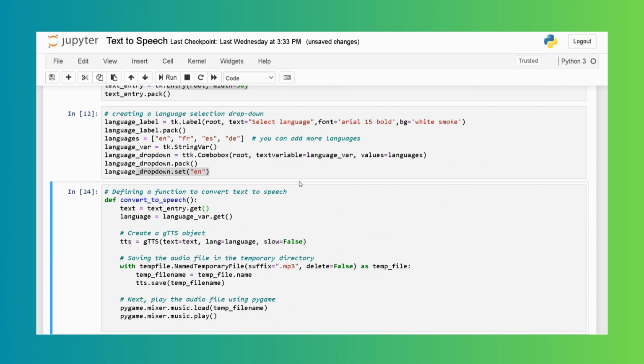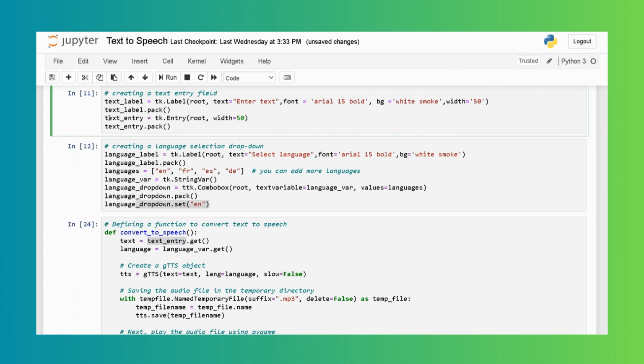Next I'm defining a function to convert text to speech. This function is the main part of this project. Here you can see I'm defining convert_to_speech, and I'm creating a variable named text. This text variable will retrieve all the values of text_entry.